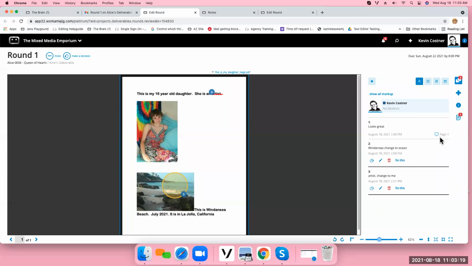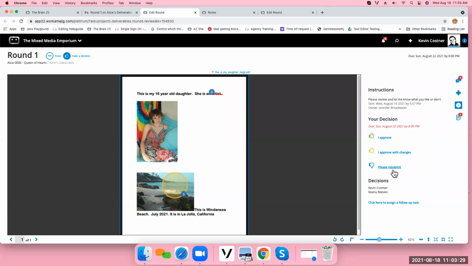All right, so we've made some changes, and then you have the point of this little I, which is also make a decision here. So you can click either one of them. You have 3 decisions typically. If your company wants to hide this one, they can. I don't have the option to do it as Kevin Costner because he doesn't have any rights, but if this is not part of your process, it's either approve or resubmit. That's fine.